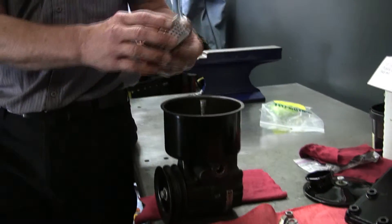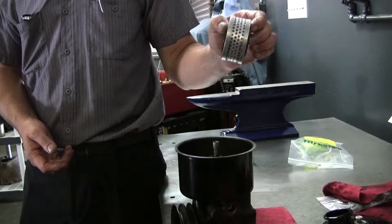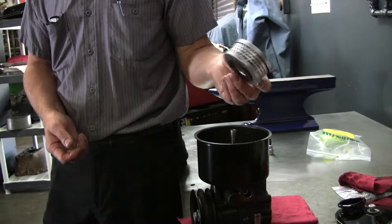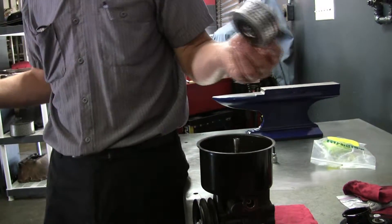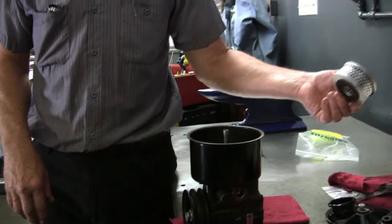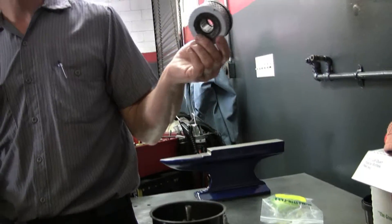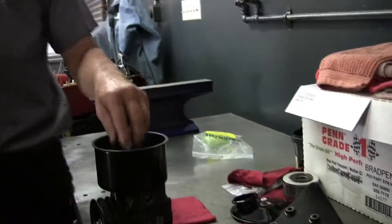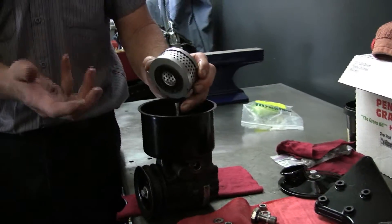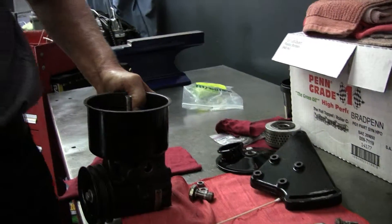If you notice in here, there's a little filter. Gene and I had a discussion yesterday about whether he had to change this. I think you can buy these through flying spares. It's a good thing to have a filter in the steering pump, but all modern steering pumps don't have them — they might have a screen when you pour it in, but that's about it. I told him he didn't have to change it because he changed it ten years ago, at least ten years and less than ten thousand miles. I wouldn't worry about it unless it's broken and falling apart.